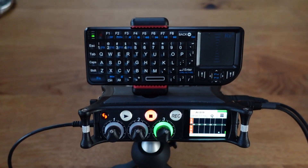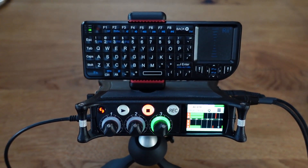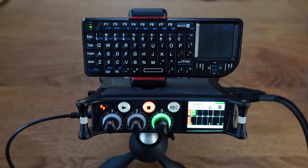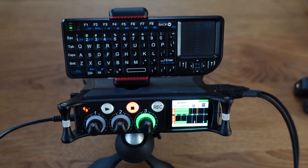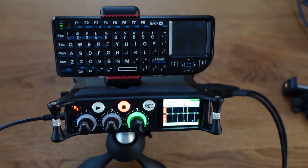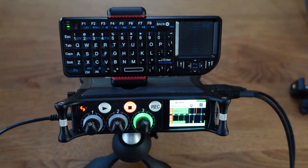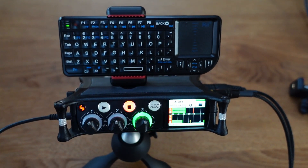In today's video I want to quickly show you an issue I have with the MixPre-3 when I attach an external USB keyboard. The USB keyboard seems to hang when I try to update the firmware and then while there is no .prg file found on the SD card. I'm running the latest firmware version of 7.10 and I have connected an external keyboard — the II external keyboard. It's a radio-controlled keyboard which plugs into the USB-A port.